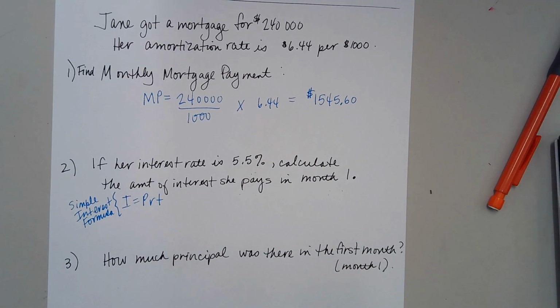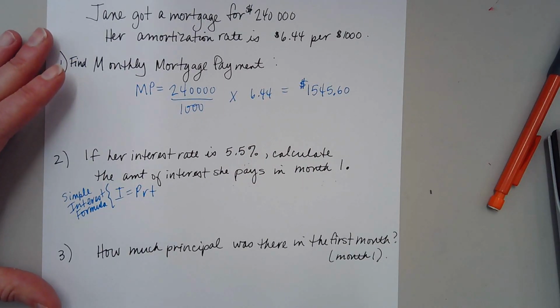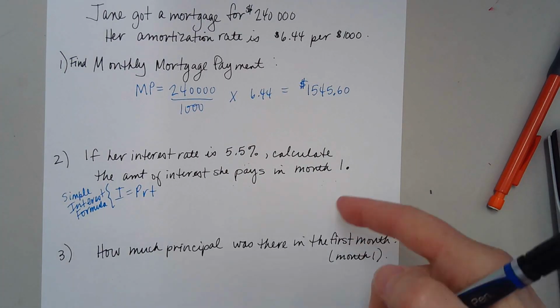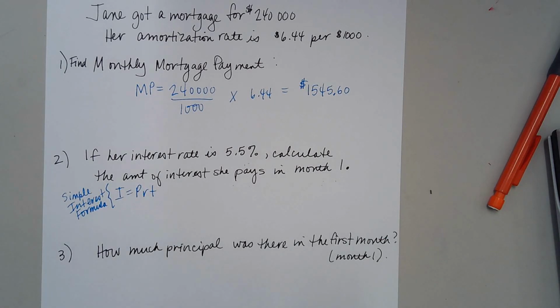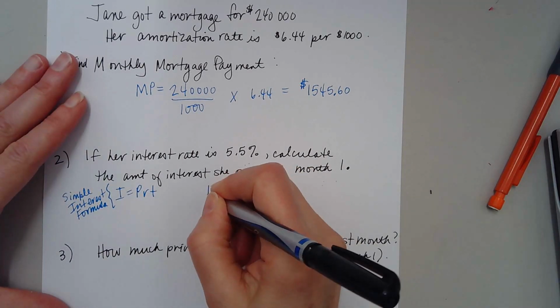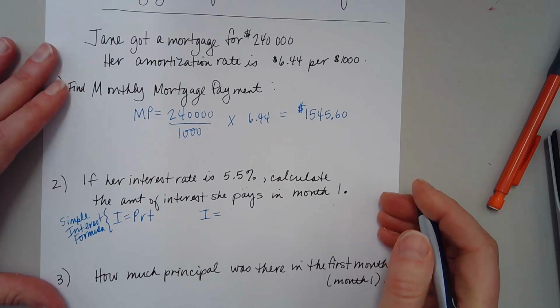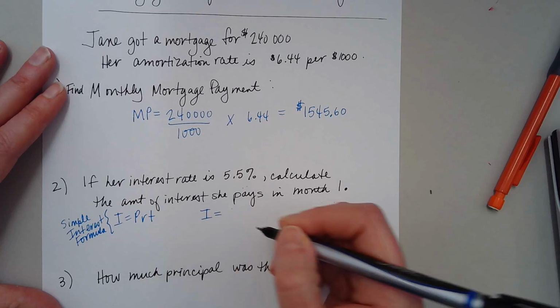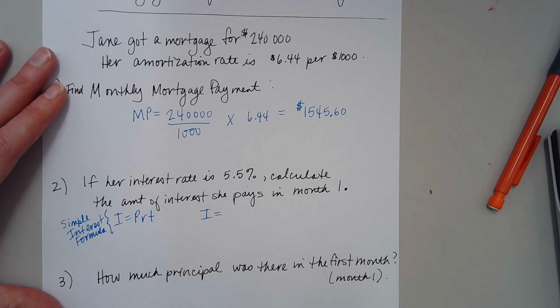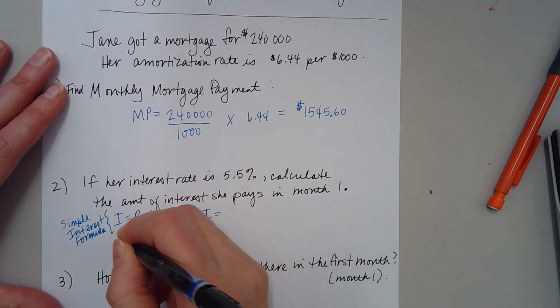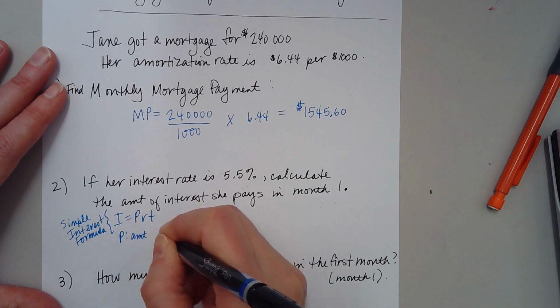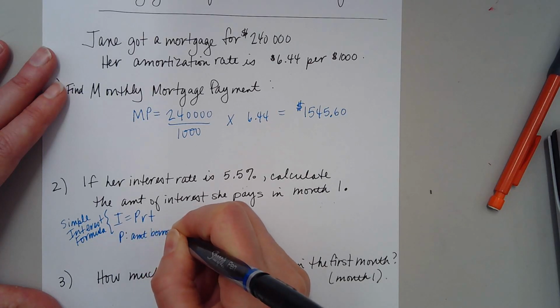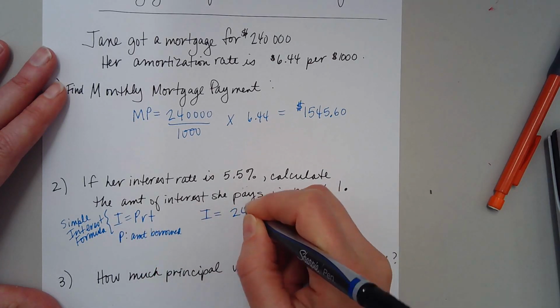It's used in many financial applications when interest is calculated, and it's for short-term interest, right? This is only for a month. Anything long-term, we use the compound interest formula. Okay, so interest equals, what's the principal in this situation? The monthly payment? Nope. Not the down payment. Maybe we should define that. The principal is the amount borrowed. Yeah, it's that whole huge amount, right?